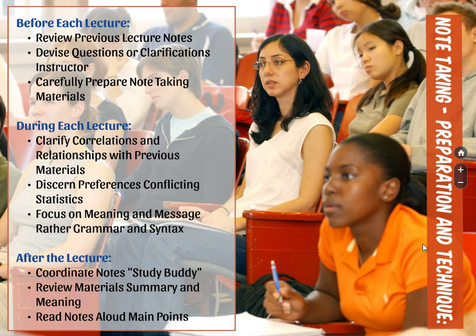and then review materials and summarize those materials so that you can glean the overall meaning of those notes. If you have difficulty with a particular part of the lecture in recalling it or understanding it, try to read them aloud to glean the main points or the overall summary of those particular pieces of information.